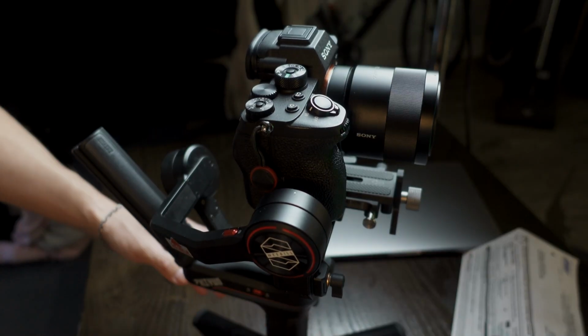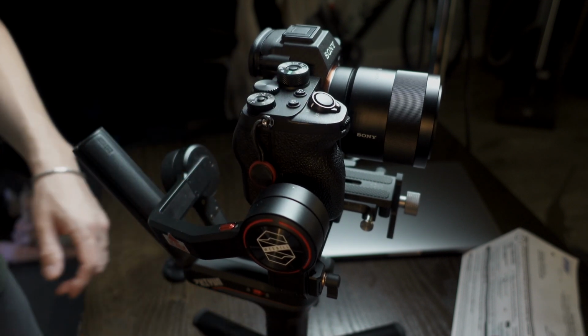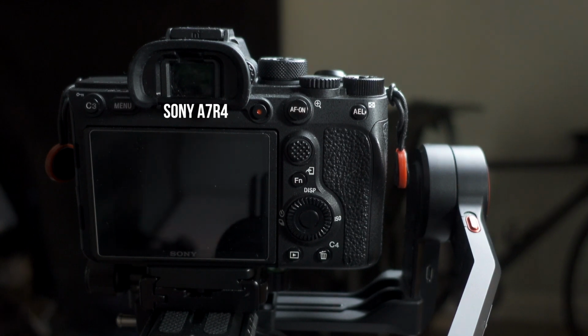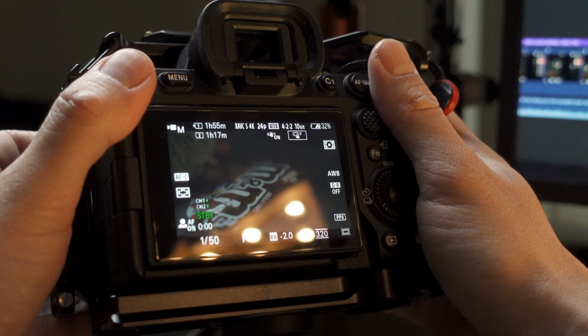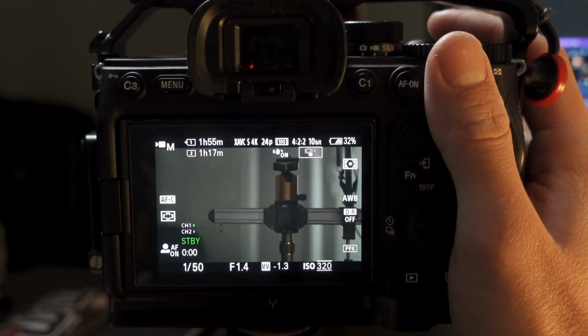Another reason why is if I'm using a gimbal, I don't really like putting force on the top of the camera, which could accidentally unbalance the camera from the gimbal. So instead I'll use the C1 that is in the back of the camera. And for C3, I use the Super 35 crop. I actually do use this feature pretty often because I have an A7R4, which is 61 megapixel, and I use that feature a lot, and it was very useful in both photo and video. So I have the same on my Sony A7IV.